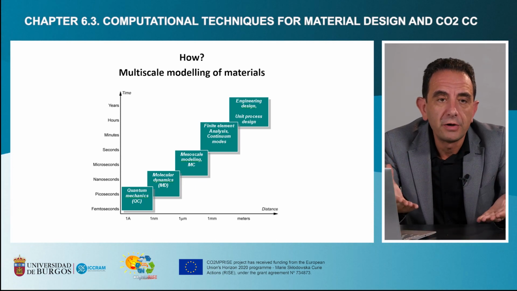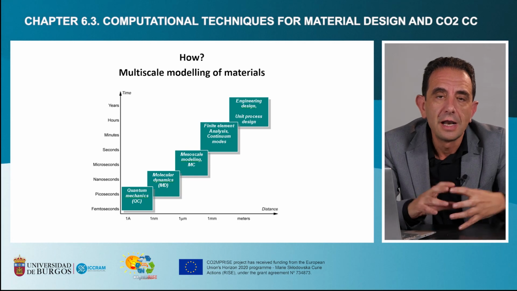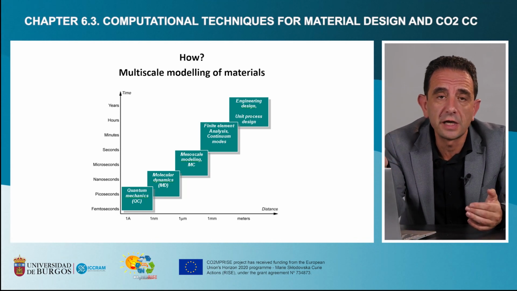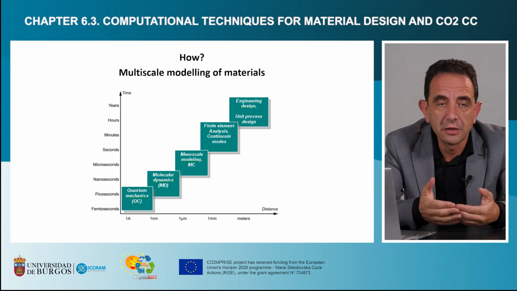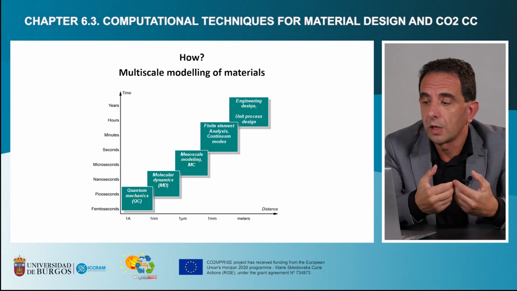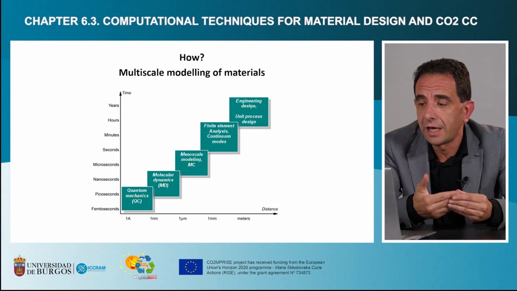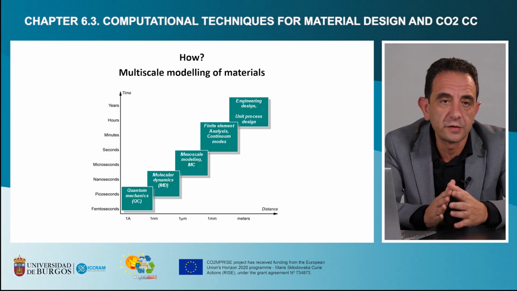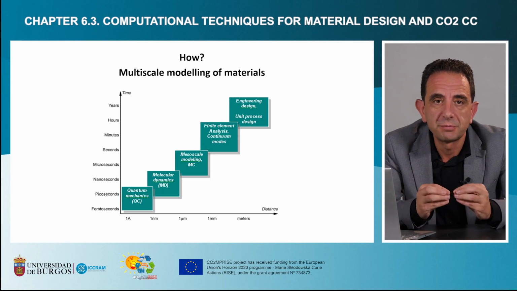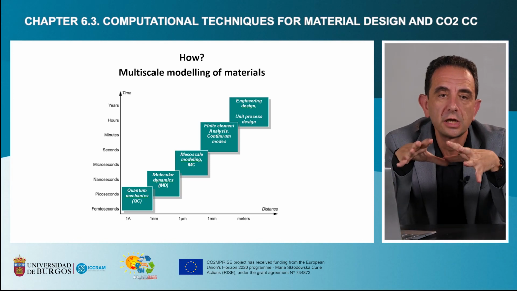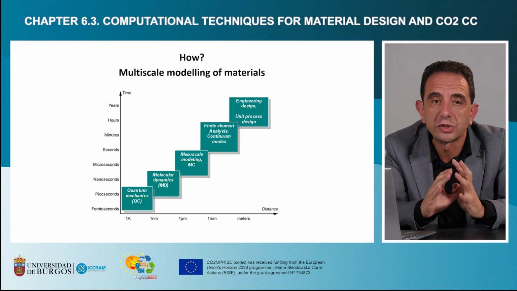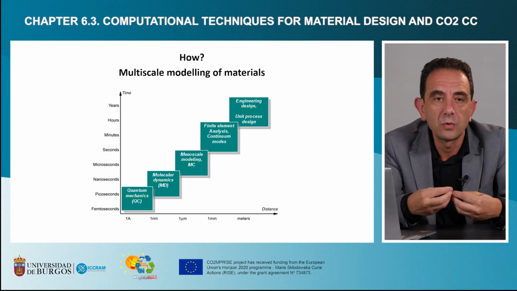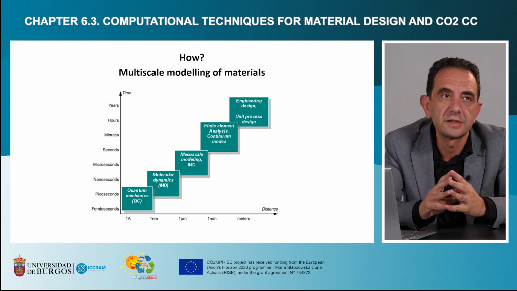If we need properties requiring, let's say, larger numbers of atoms or phenomena which happen at the seconds or multi-second scale, it's not possible to apply molecular dynamics methods because the time requirements are too large. So we go to what we call mesoscale or macroscale methods like finite element modeling, like computational fluid dynamics, or if we go to the top of the scale, methods based on what we call process design methods. All these methods do not consider specific atoms, electrons, or molecules. They consider groups, areas of the material which are described through simplified approaches. Obviously, they are much less accurate than the other ones, but allow us to infer with a reasonable accuracy properties required for describing the materials.